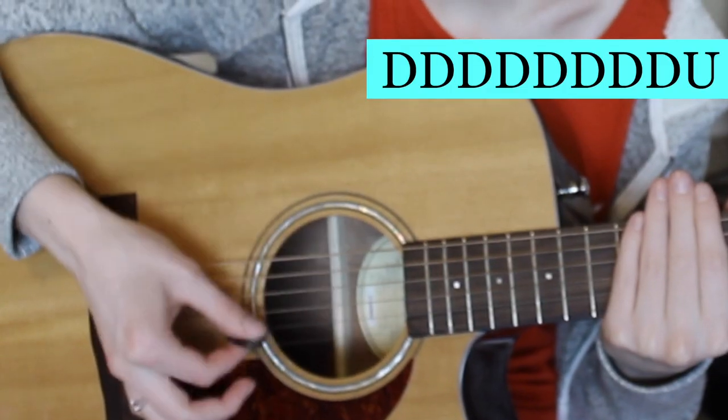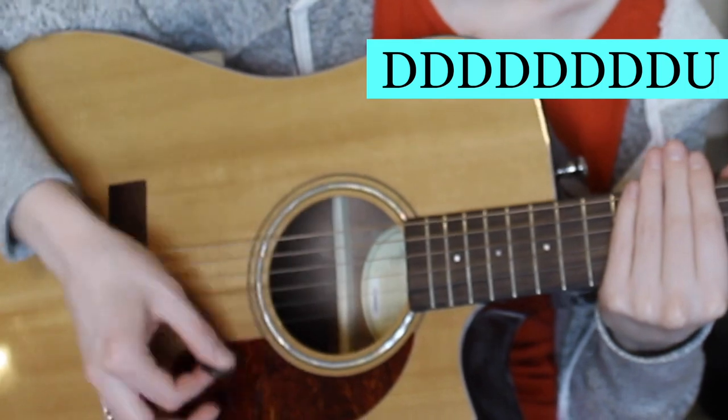The first strumming pattern that I use for the chorus is down, down, down, down, down, down, down, down, up. So that's 8 down strums with an up on the end. You can also add variety to that strumming pattern, like I said before, how with the muted down strums, I'll strum a little bit harder on some beats versus the other ones.